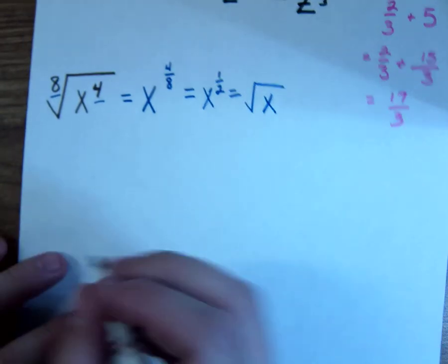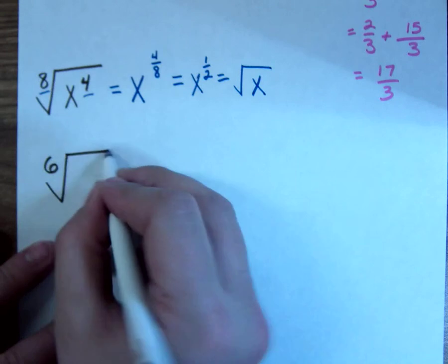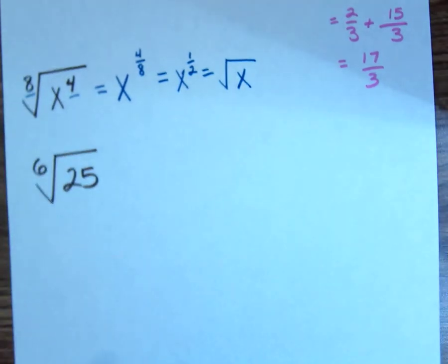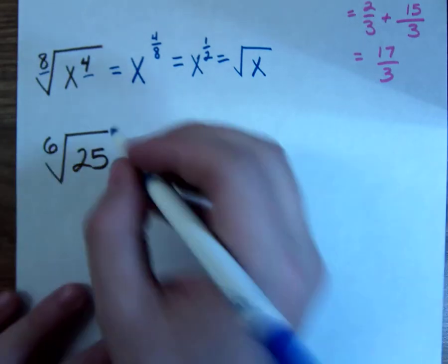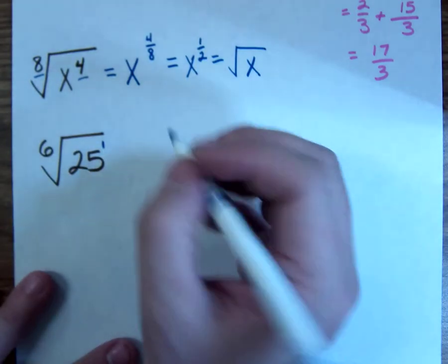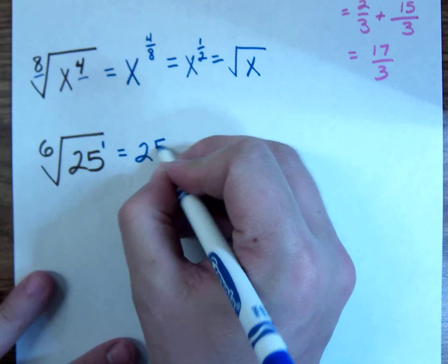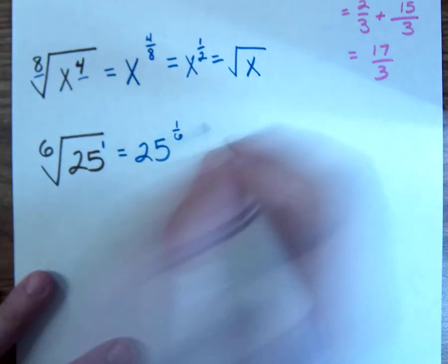Okay. Now this is really cool. So I could type the 6th root of 25 into the calculator and get a decimal answer, which is all right. But if I get a decimal, I'm going to have to round that answer. And I don't want to round that answer. I want the exact answer, not a rounded answer. So here's something I can do. This 25 is like 25 to the 1st power, right? So let's write this as 25 to the 1/6 power.